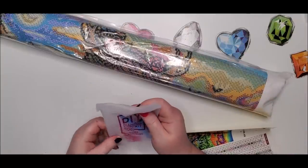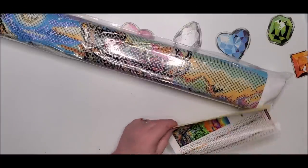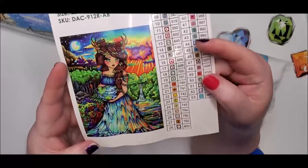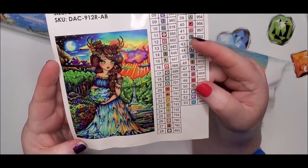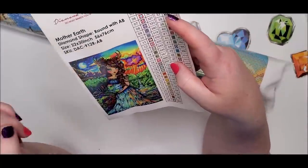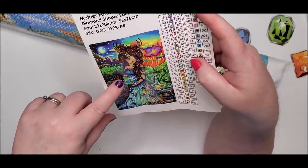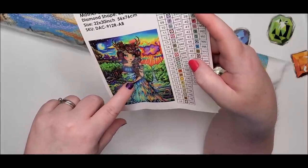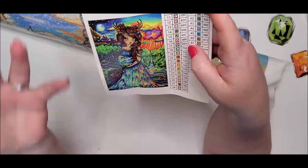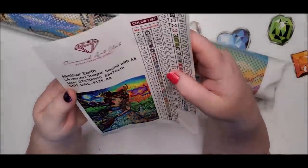Okay, same toolkit and three placers in this one as well. Oh, it was just the box. And here is our sticker. And look at how vibrant those colors are. Oh my Lord, it's so pretty. And you can see how it's got night and then day. You can see the water and earth. You can see the United States. You can see South America. And this makes it look like water flowing in a rainbow of colors. Then there's a lake. There's a lot of detail to this diamond painting. And she's got antlers.